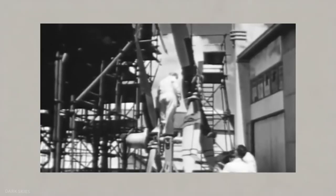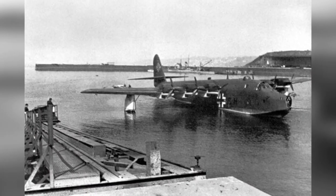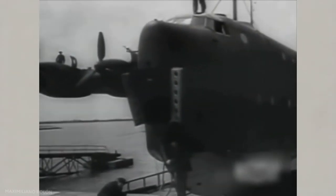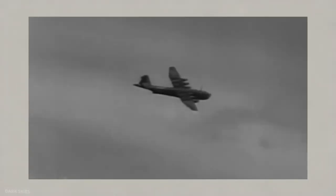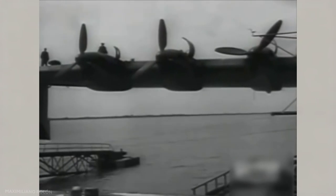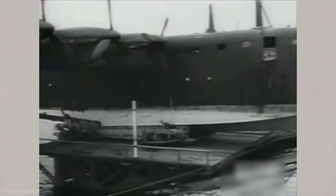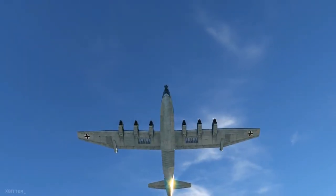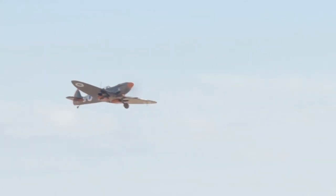The production of the BV-238 was carried out by the Blom & Voss factory in Hamburg. Only one completed prototype was built during the war. There were also at least two to six more prototypes under construction depending on the sources, but due to the war ending, none were completed. The small number under construction may be explained by the fact that, in the late stages of the war, the Luftwaffe was more in need of fighter planes than transport planes. In addition, there is a possibility that the BV-238 project was actually cancelled by the RLM officials.